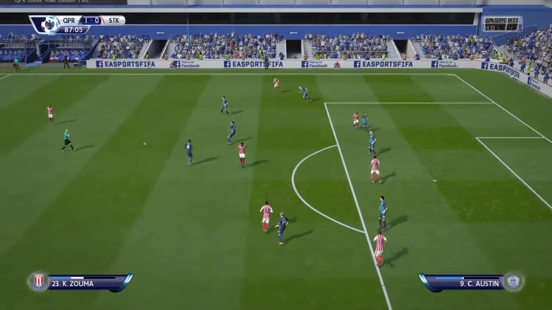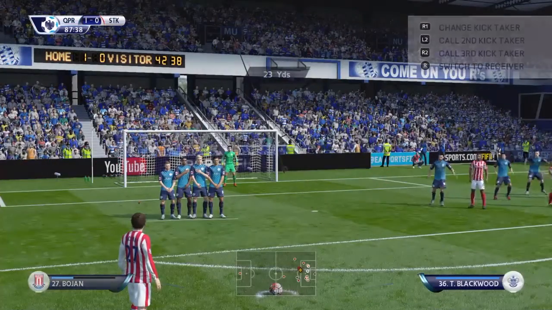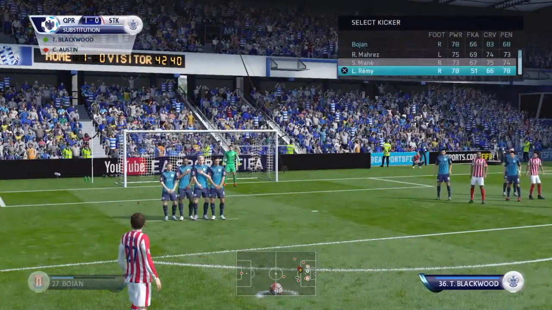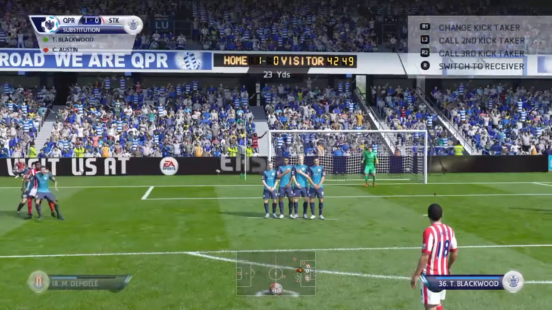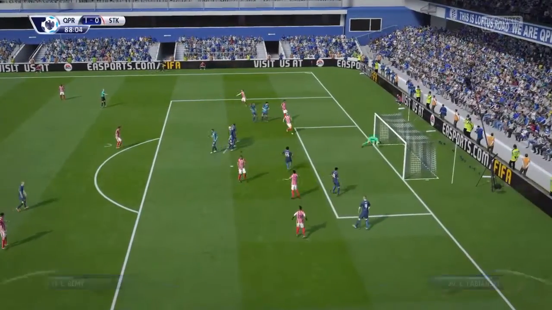So I was really frustrated as I get a free kick on the edge of the box in the 87th minute. And I was thinking, Dembele hit a special in the last episode from a free kick, so I'm thinking, why not again? So he whips it and it goes just over the bar.